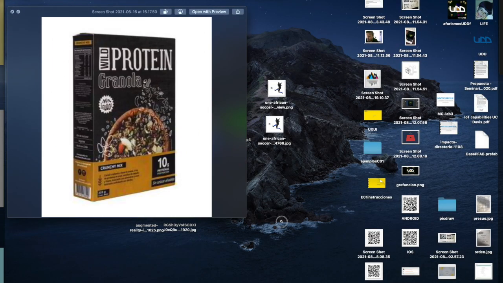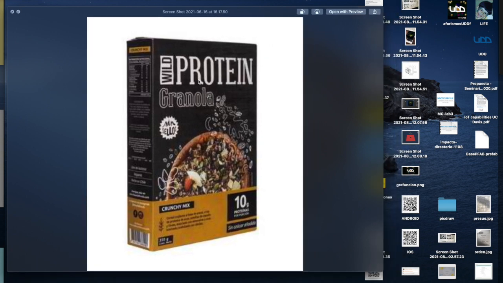So if you point your app to the screen now, you should be able to see that content on top of the wild protein granola cereal. You can pause here if you want to scan the image any longer.